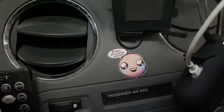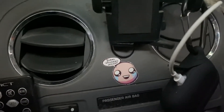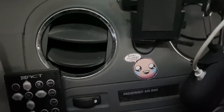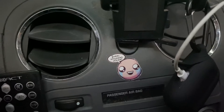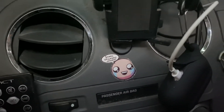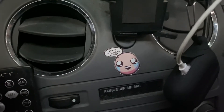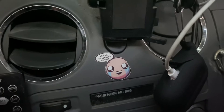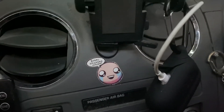Hey guys, this is RJ again. I just want to show you how I have my Chevy HHR set up inside. If I can get to an area where I can take things out of my vehicle — it's kind of hard to take things out when I'm living in a parking lot — I can take things out and show you a little bit more how I have things set up.